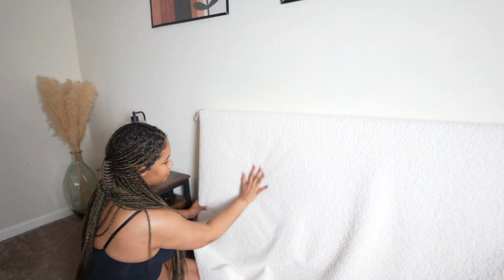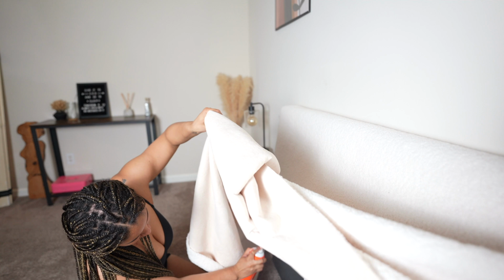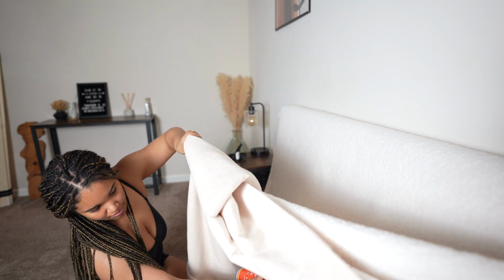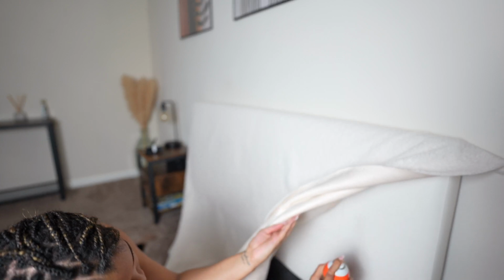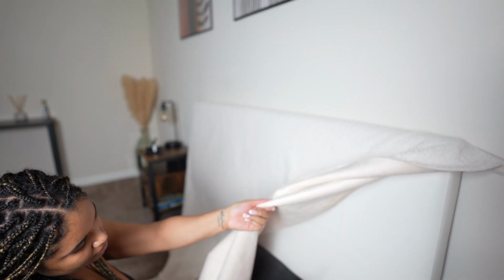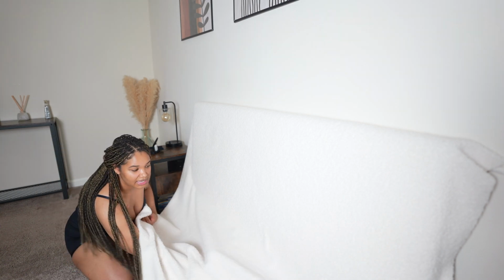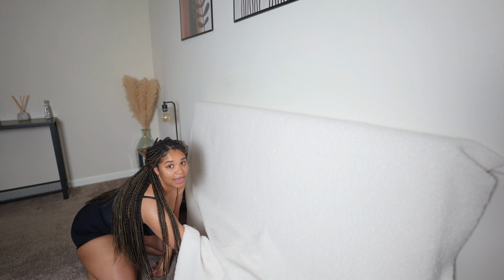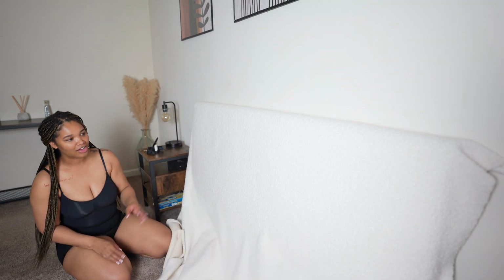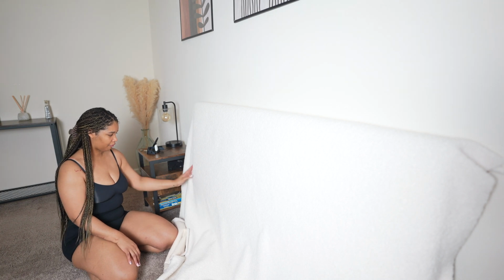The staple came off from the top because I pulled too hard. I'm gonna do the exact same thing all the way down the fabric. Yeah, so I'm gonna add a little bit onto the bottom part that I see is still a little gappiness. Like here, you guys can see there's missing glue there, and then along the edges, I'm gonna do it so it's a little bit more flat.